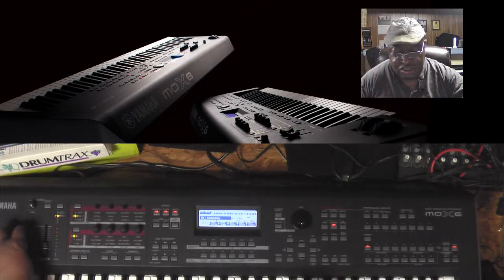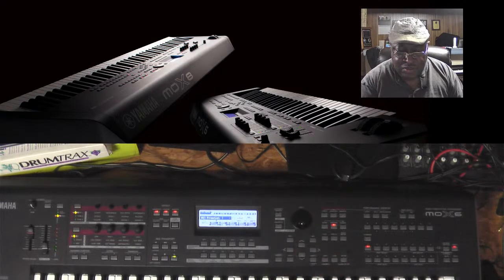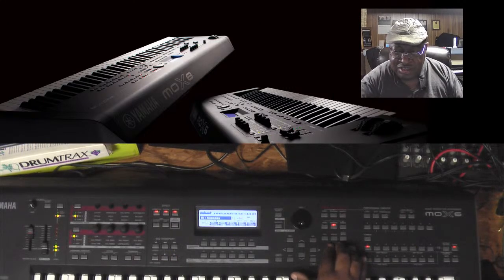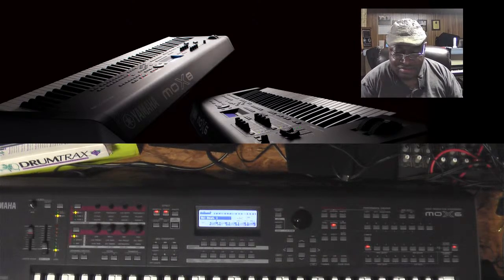This is built into the keyboard. There are only 9 measures done there. So if you go to the next one. There it is. So this pattern that's built in there, they didn't give you any more than those. I briefly touched on it. Let me stop this. What did I put in here for my patterns? Fracture, that's theirs. Down here, I put beats in there. I was trying to do some church beats. That's what I put into it.